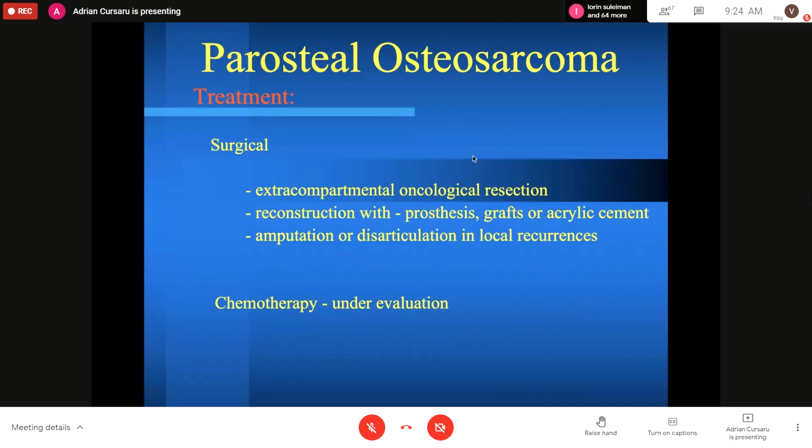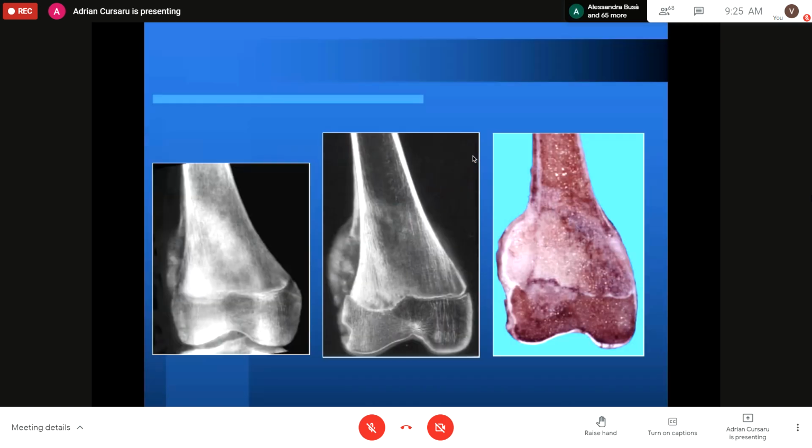In most cases we cannot use chemotherapy, pre- or postoperatively. We are discussing chemotherapy just in metastasis. If you have osteosarcoma, it doesn't matter if it's a parosteal one or a peripheric or central form. You cannot use chemotherapy on it, but just in case you have metastasis, and just for metastasis you will use that chemotherapy. The key of the treatment is the surgical intervention with a good resection.